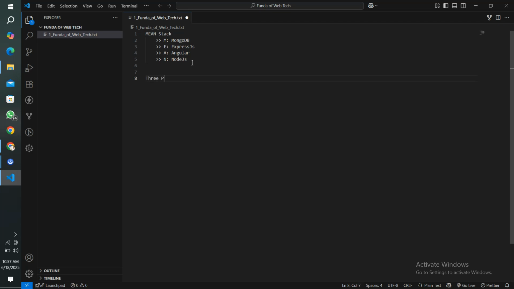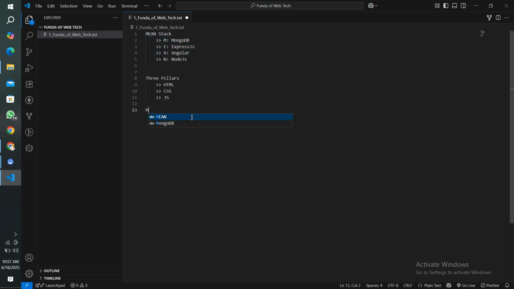The 3 pillars are nothing other than, the very first, HTML, the second, CSS, and finally JavaScript. JS stands for JavaScript. So these 3 are the pillars, or building blocks, needed to understand any sort of web application. Is it restricted only to the MEAN stack? No, there are different types of stacks as well.